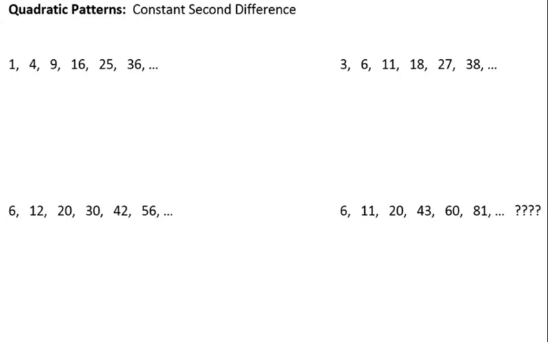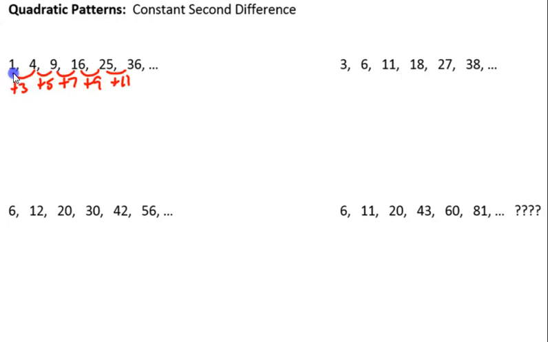If we look at the pattern in the first sequence, we'll notice that first we add 3, then we add 5, then 7, then 9, and then 11 to get to the next term. So the next term would be 36 plus 13, which would be 49. And we could continue that pattern quite easily. But how do you find, say, the 100th term down the line without having to add all the other ones before that? Is there an explicit rule that we could use?